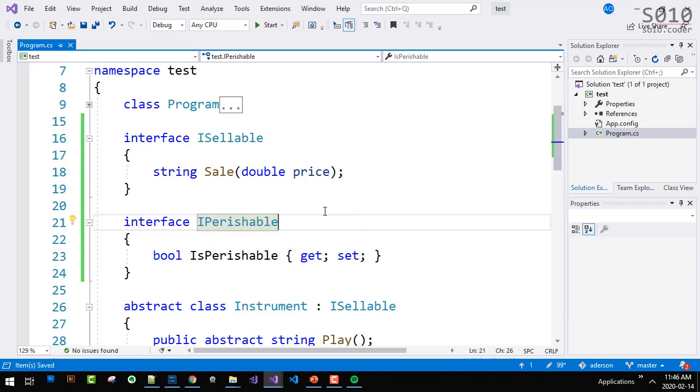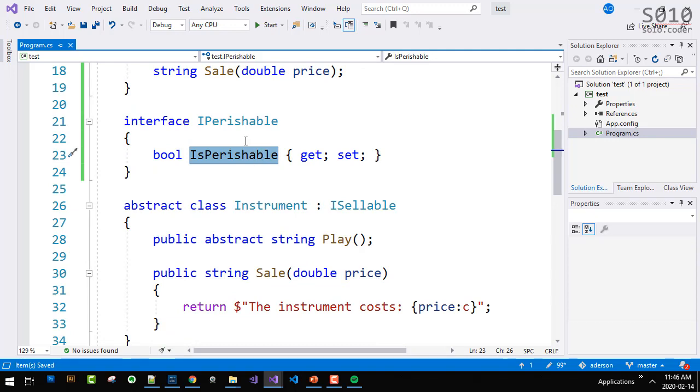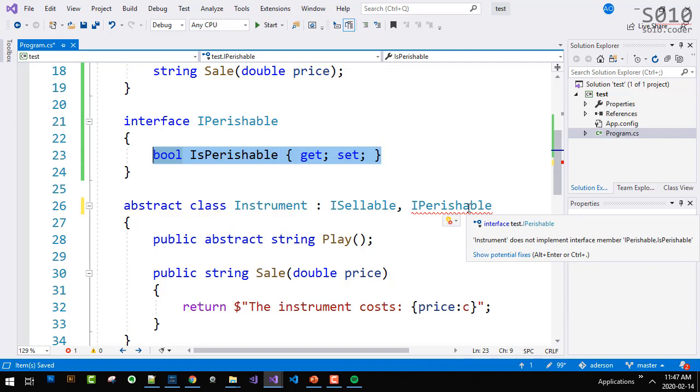Okay, so now look at this. Instead of creating a method, I'm creating what here? A property. I could have created it as a method, but I can create it as a property as well. So now what I can do is inherit this right here. Now, I have to implement this. I'm not going to do that right now, but I would have to implement it here so it doesn't complain about that anymore. But that's how you can do multiple inheritance with more than one interface.